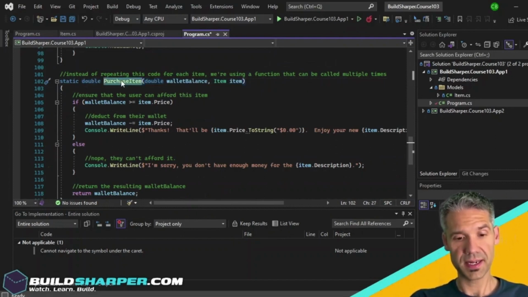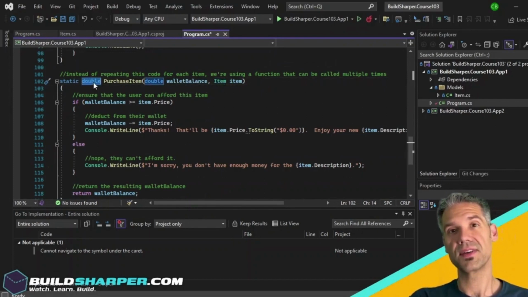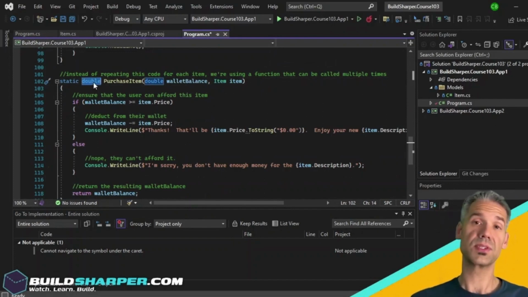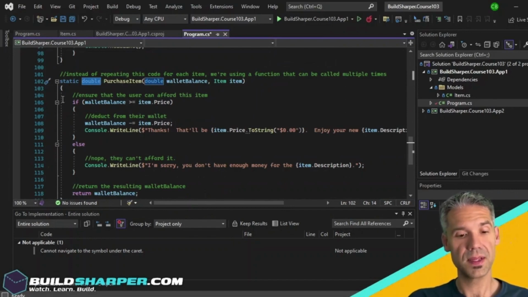So this purchase item, I'm taking in a double, which is our wallet balance, and then I'm taking in the item, which is the item we want to purchase. And then the return value of this function is going to be the resulting wallet balance. After they make the purchase, we deduct whatever that item costs, and we're going to send it back to whoever called it.